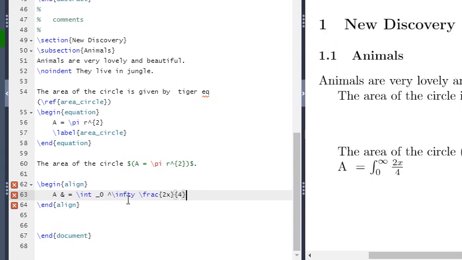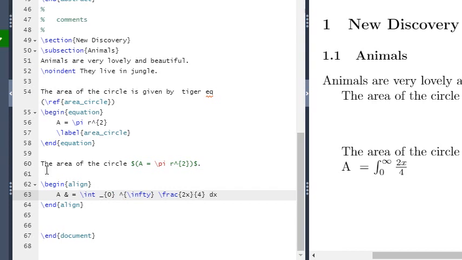If you notice here, the integral sign from 0, you must do like this, 0 up till infinity. You can close the brace like this. And there's a fraction whose numerator is 2x and the denominator is 4, and you can write dx at last.